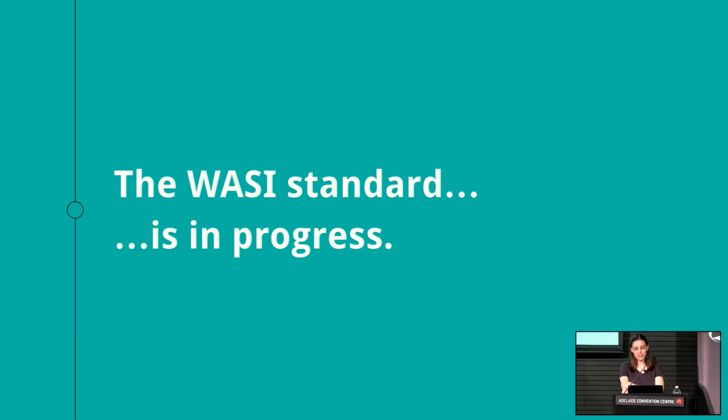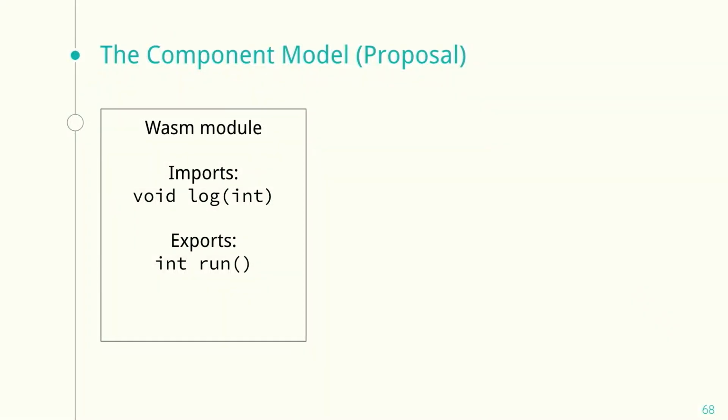But as another note, the WASI standard itself is kind of in progress. WebAssembly itself is a very stable standard. It's in all of the browsers. It's a web standard. WASI is still in the process of being developed. And so what I've been showing you so far is WASI Preview 1. There is also WASI Preview 2, for which I need to explain the component model.